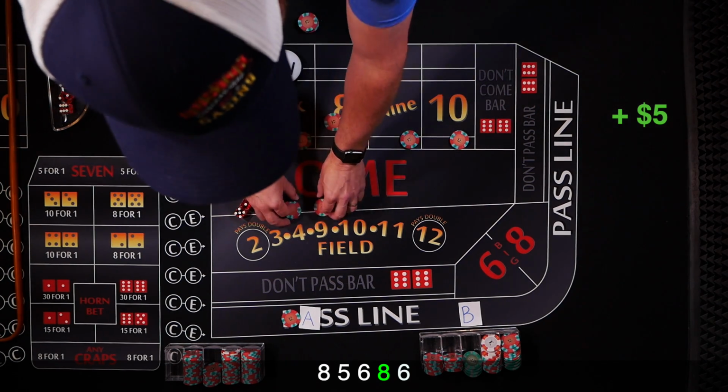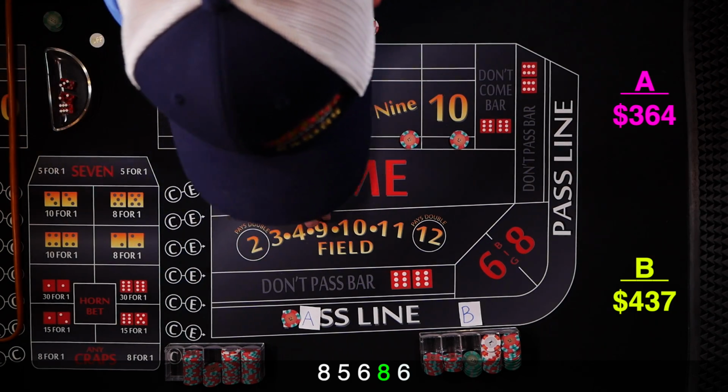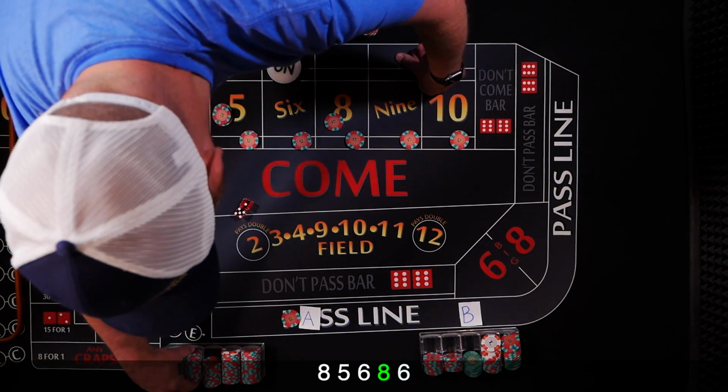So this is going to come on. Our odds were off, but we are going to get paid for our flat. So this just gets returned. We do have a winning there. Let's go ahead and rack that up. Let's move this over here.